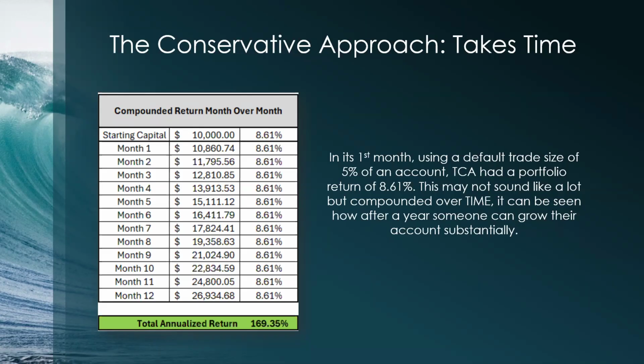That's all I have. And I just want to say that it might not be exciting to make 8.61% in a month, but if $10,000 turns into 16,000 in 6 months, that is exciting, I would say to anyone. So it's a wonderful approach. Mike is a wonderful analyst, and that's all I have to say.